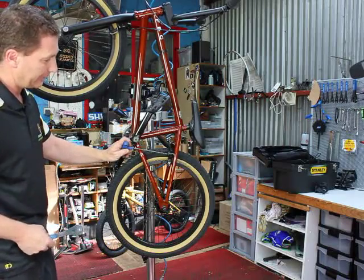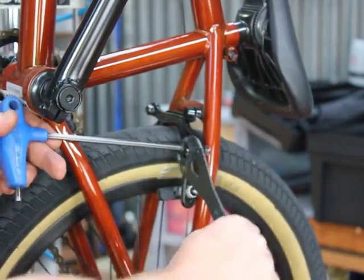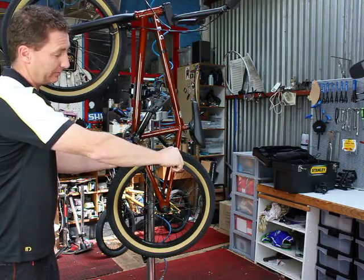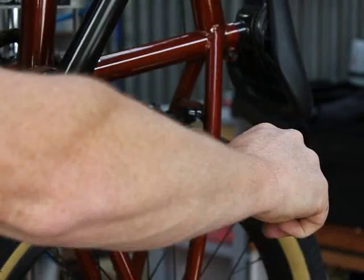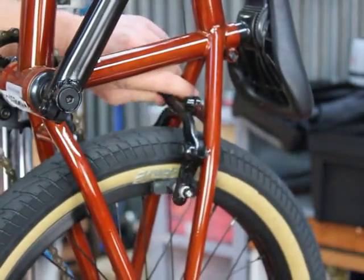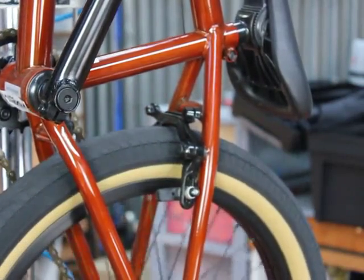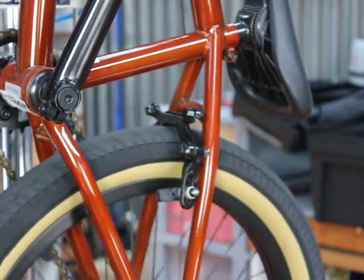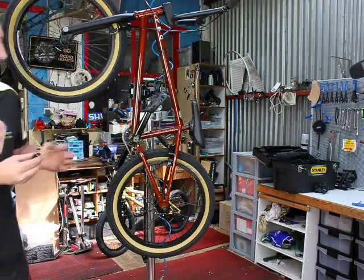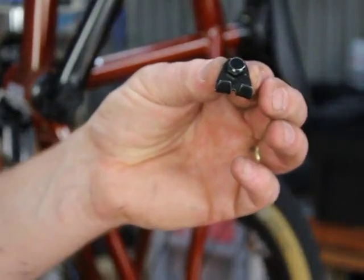So if we loosen off the Allen bolt and then wind the bolt anti-clockwise to place tension on the spring and then nip up the 5mm, that will hold that position and spring back out. Just repeat for the other side and balance the tension at the end of the assembly once the cables are all installed. Next up, we have to fit the straddle cable to the main cable of the bike.